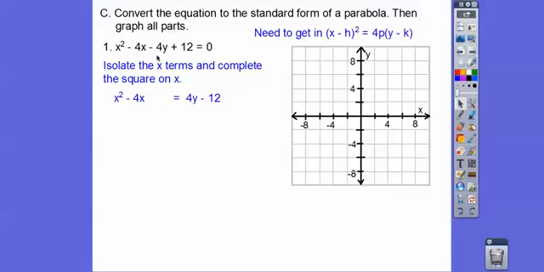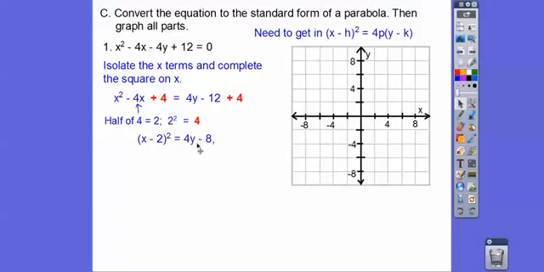So I did +4 minus 12, so we get 4y minus 12 on the right side. Okay, so now we're going to complete the square with this. Okay, so half of 4 is 2, 2 squared is 4, so we're going to go ahead and add 4 to both sides. Okay, so that gives us a nice perfect square trinomial, which always factors to this binomial squared. Okay, x times x, 2 times 2, that's what gives us that. This sign always goes in the middle.